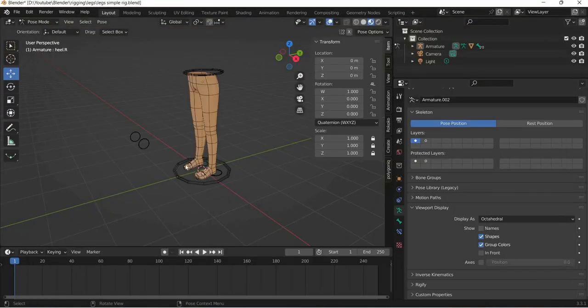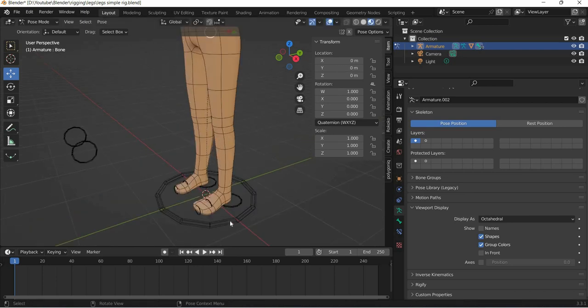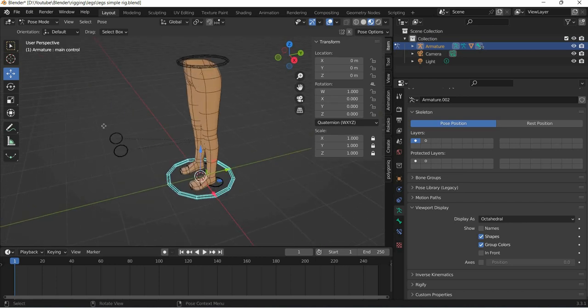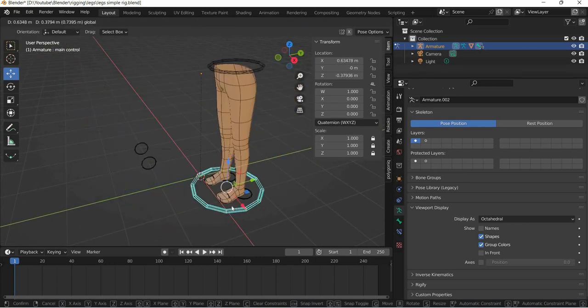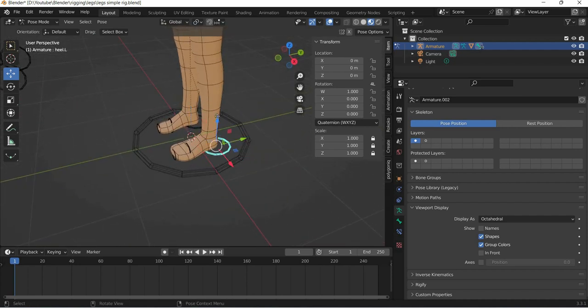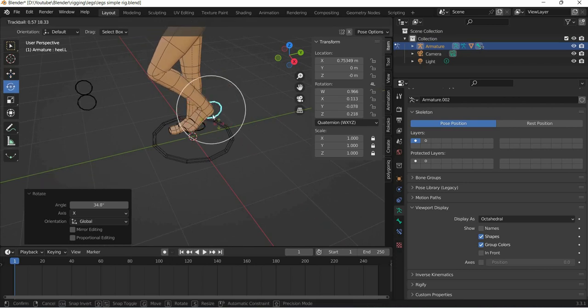This is a rig that I have already completed, so I want to show you what you're getting into. So you have this hip control which will make the character sit. This control, we are in pose mode by the way, we can move the character wherever we want him in the scene. Then we have one control here to lift the foot up and rotate it sideways.